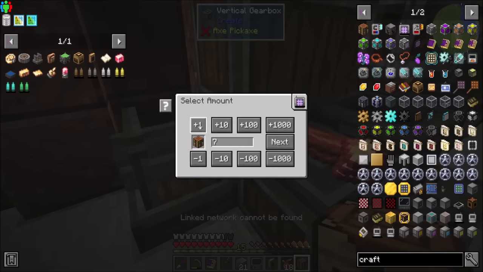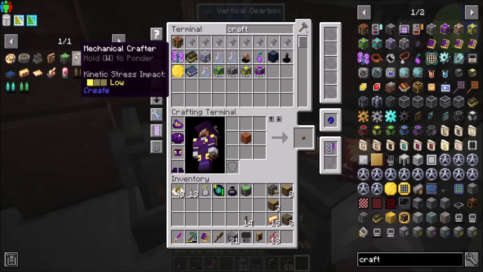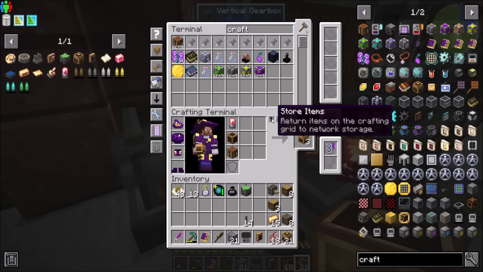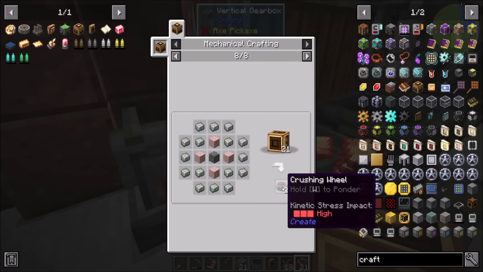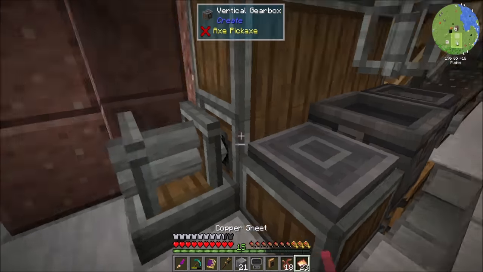Times 7-ish more. So technically I only need 21 of these, right? And those 21 should be sufficient to make the electric motors. We need 12 alternators: 12, 10, 7, 9, 7, 5, and 21 for the crushing wheel. That's the big one. Okay, the crushing wheel is the main thing we need to craft with that.